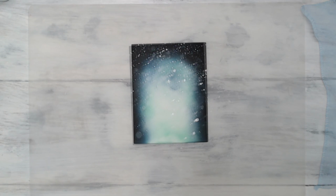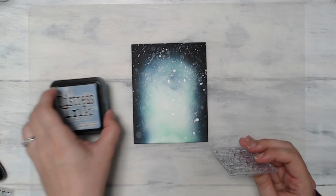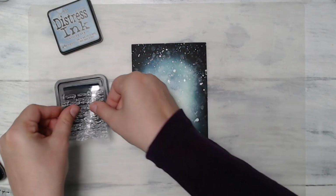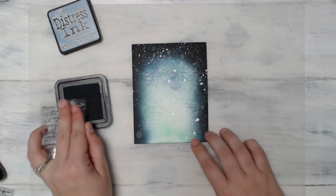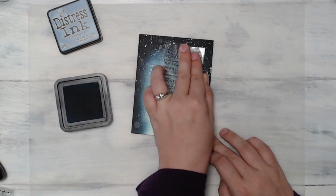They reacted with the Distress ink. Then I went in with my Dina Wakley acrylic gloss spray. I took the lid off after shaking that up really well, and I just tapped the lid over top of my project, and little droplets fall perfectly onto your background. This is my favorite way to get splatter with absolutely no effort.